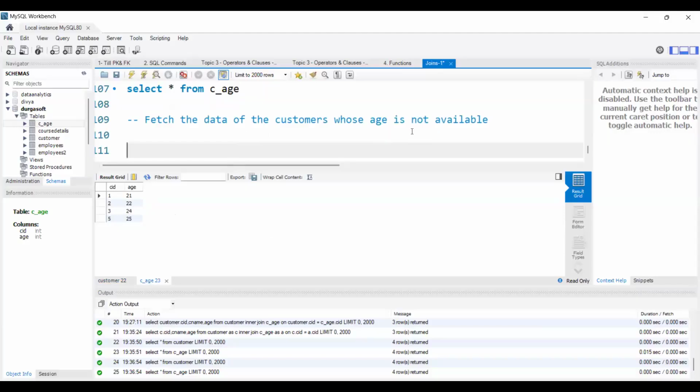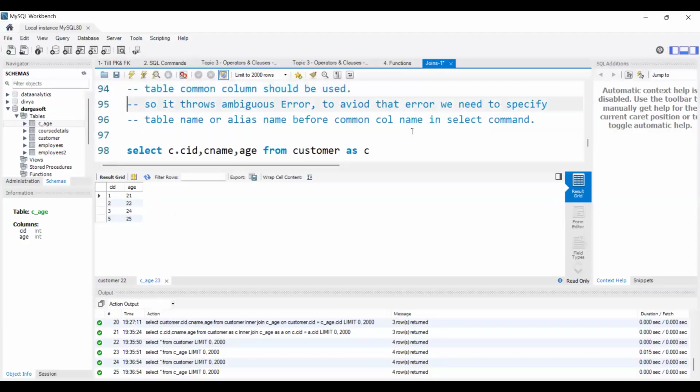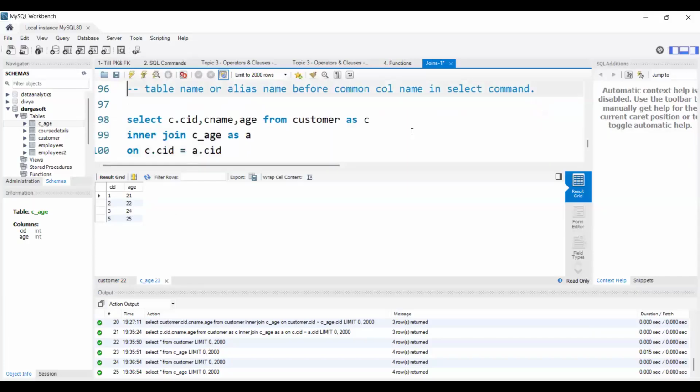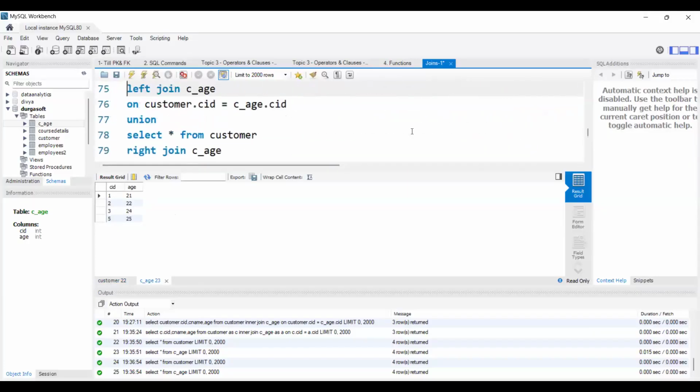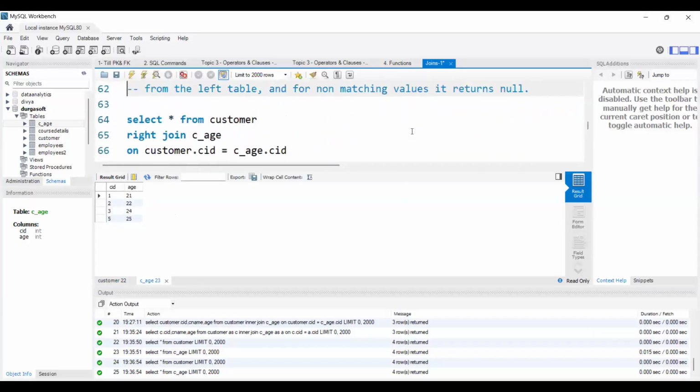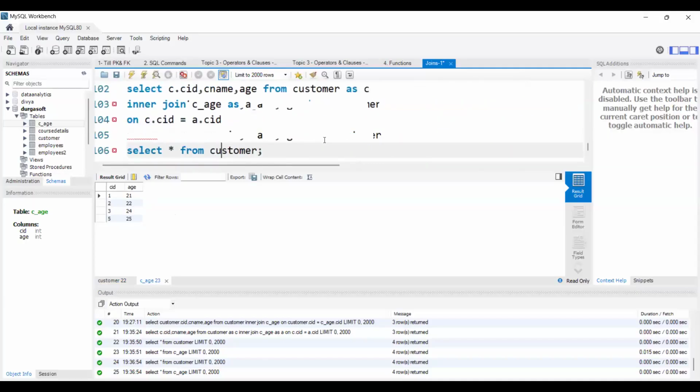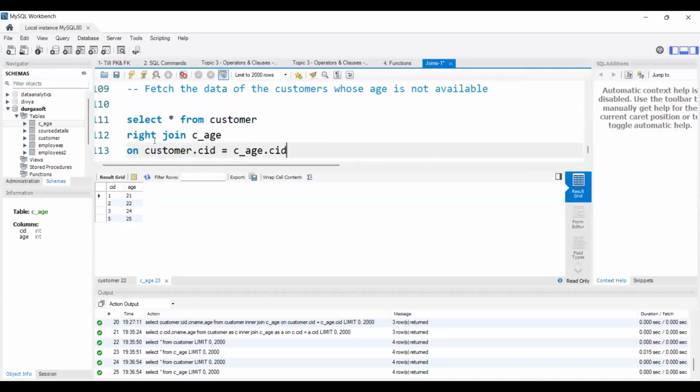Let me just copy the left join syntax first, it will save our time. Select CID from customer, not star. Okay.